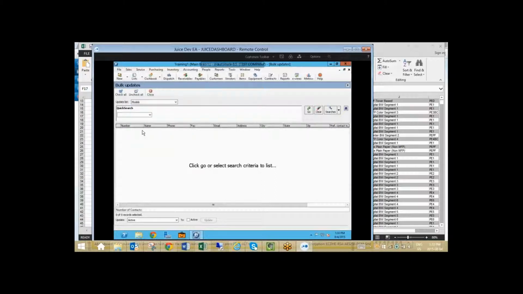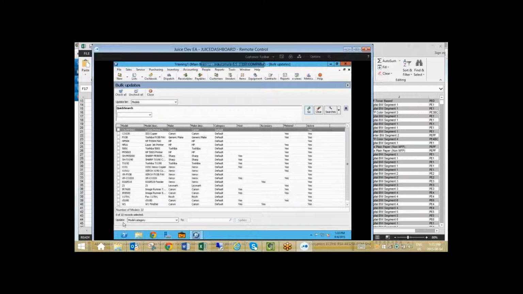So you just bring up your models here. And there's your category. So down here on the bottom it says update model category 2.